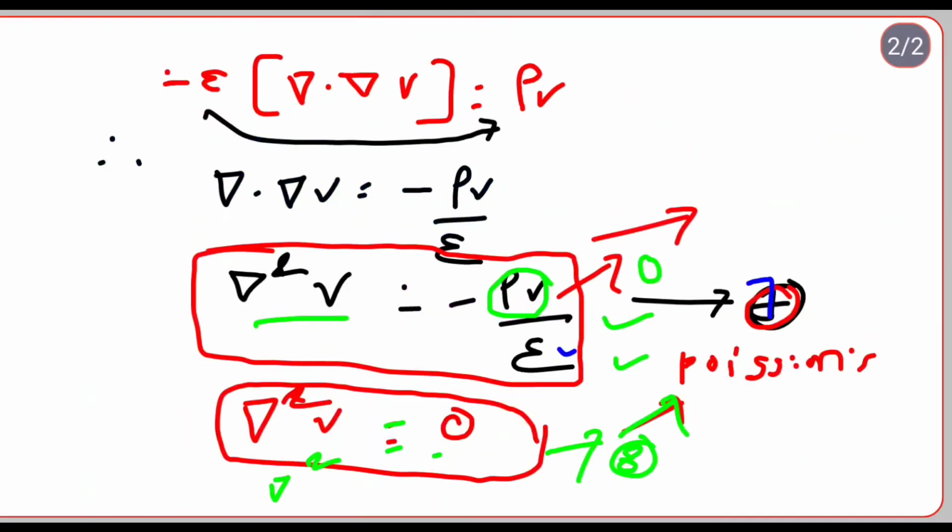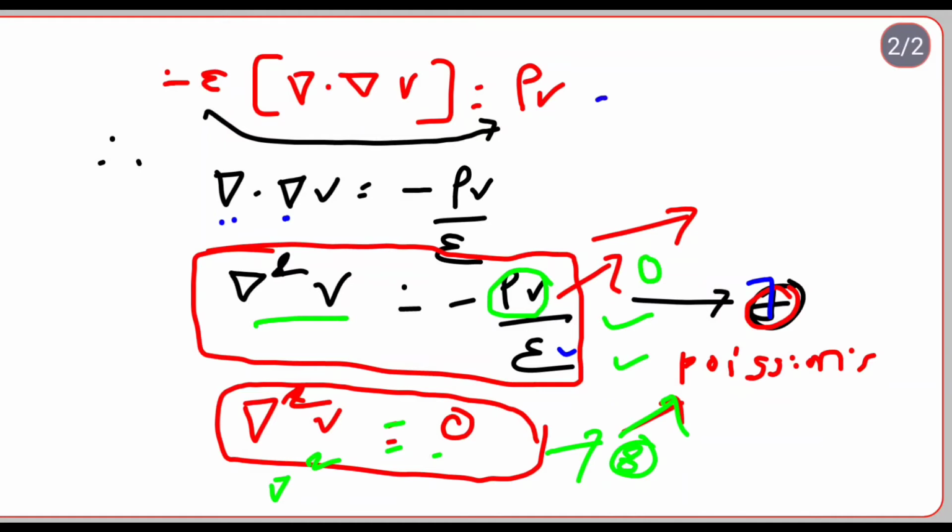After that, taking permittivity to one side, del dot del V is rho v, that is del dot del V equal to minus rho v by epsilon. The dot product of del dot del is the del square operation, del square V. What is del? The partial differentiation dou by dou x. What is del V?